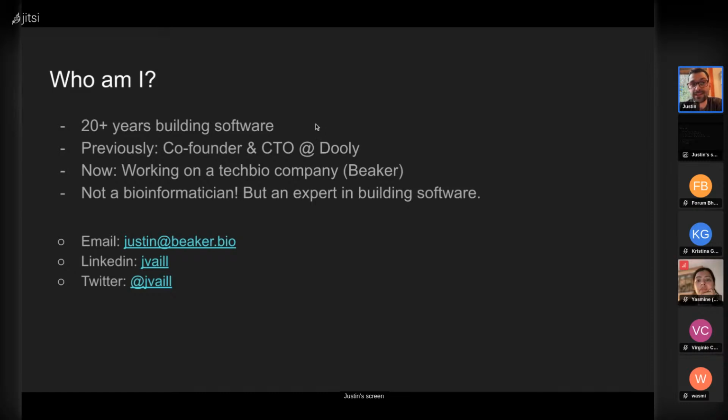So I'm hoping with this talk to give a little bit more of a software angle to pipelines and bioinformatics work. And I hope that can be insightful, because I think often some of those points aren't covered as thoroughly.